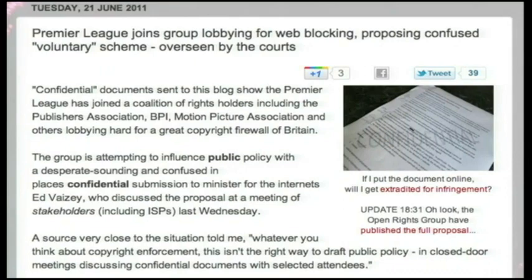Now, one of the things that has got people so upset about this is that the Open Rights Group, which is one of the lead advocates in the UK for this, were locked out despite hearing of the meeting in advance and putting in a request to attend it. Instead, they allowed the statutory consumer agency, Consumer Focus, to attend and let them be the only consumer representative.